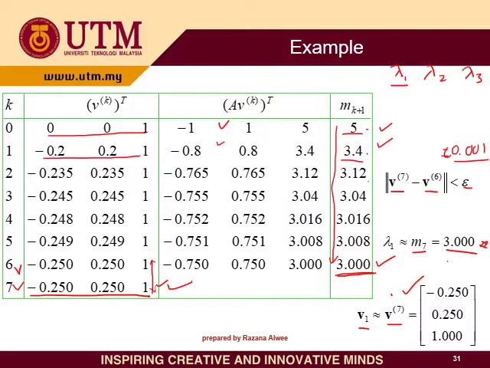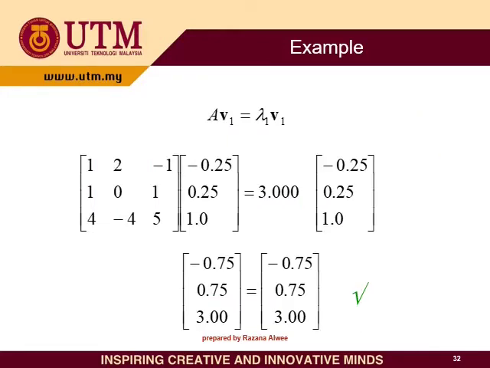And the V1 here is actually the pair. Every eigenvalue will have a pair. So this one is V1, V2, V3, the pair of their eigenvectors. So this is your eigenvalue 1, which is the most dominant, and this is your eigenvector for eigenvalue 1. So this is the answer that you get for using the power method. You get the most dominant eigenvalue with its pair of eigenvector.